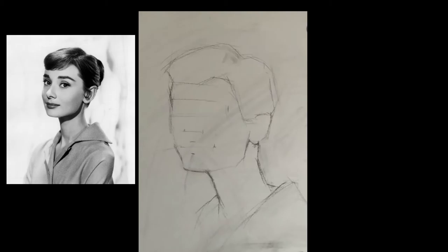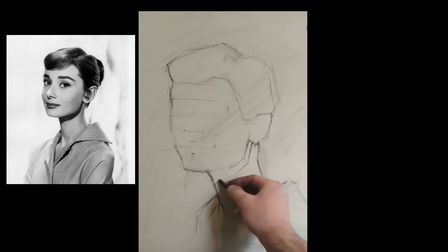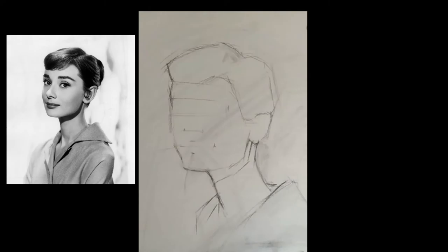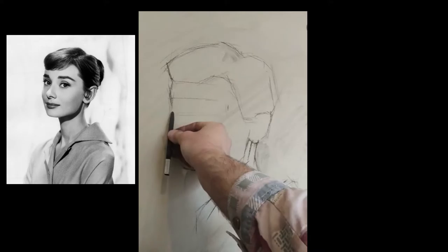Just making any last adjustments to the big shape of the hair, and starting to plot how the jumper wraps over the back of the neck. And my first shadow shape I normally put in is the shadow shape for the jaw slash neck connection. So that's really the big shape which helps define the structure. Starting to find a bit more refined information along the silhouette of the portrait.